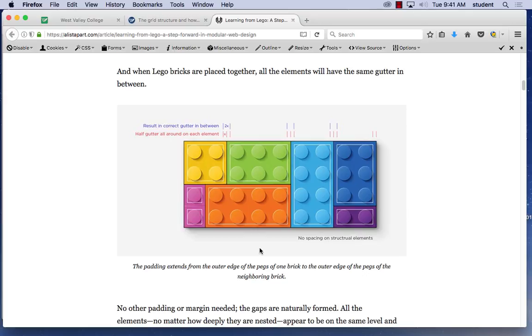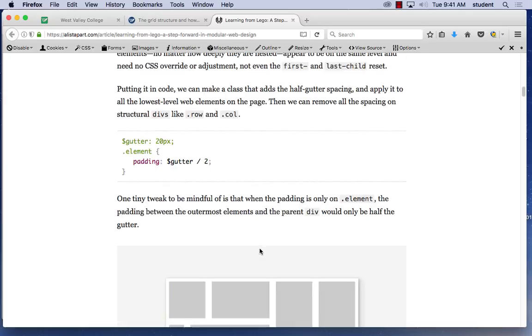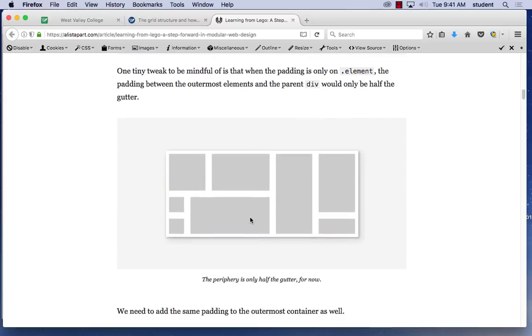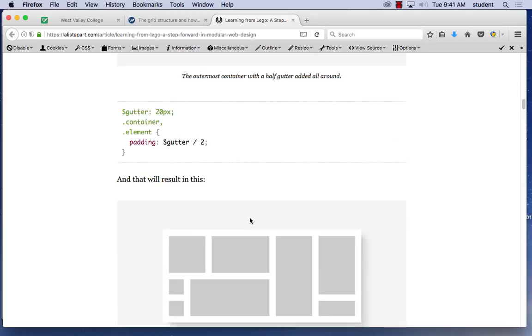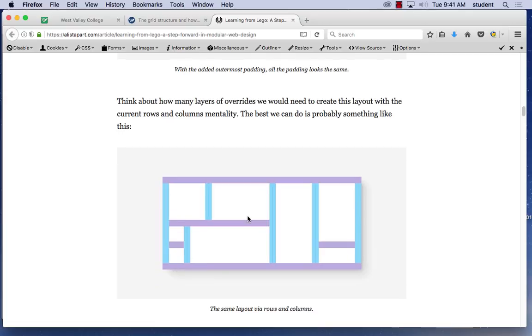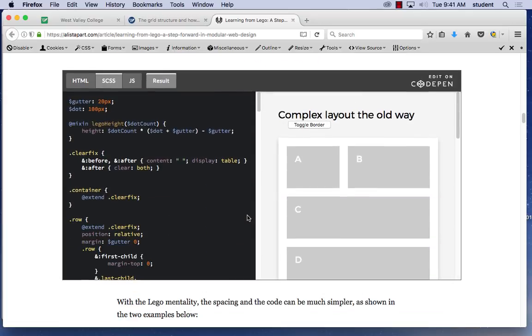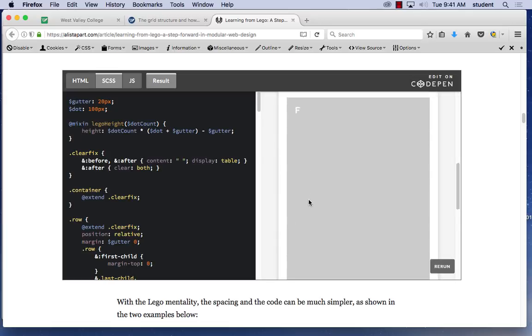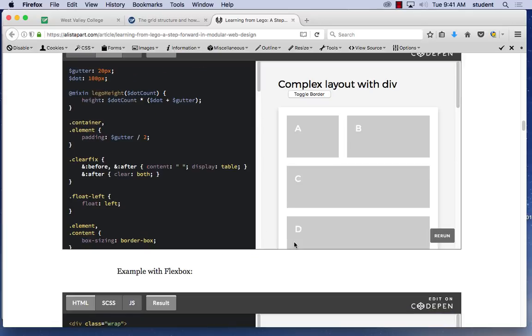You need to calculate the space between things as well as the box itself, and there's some math you can do to do that. And then they talk about some code, and then a little bit about designing complex layouts, the old way and new ways of doing things.